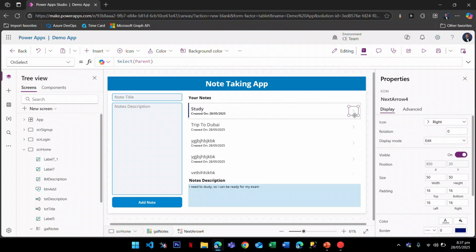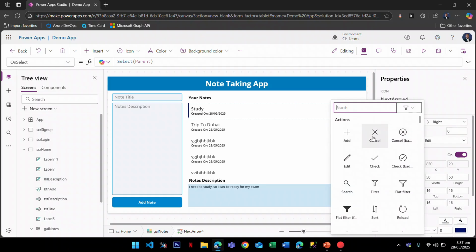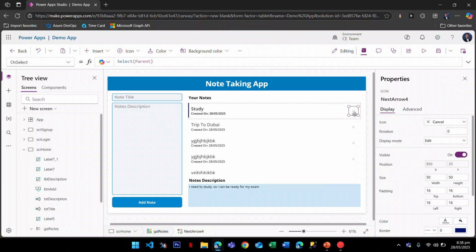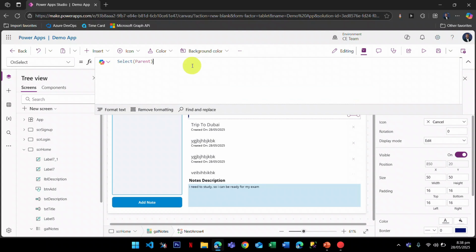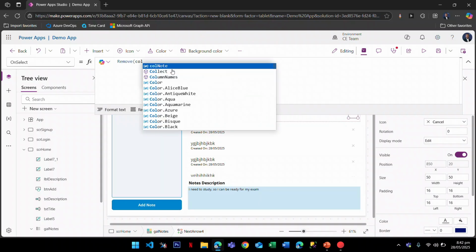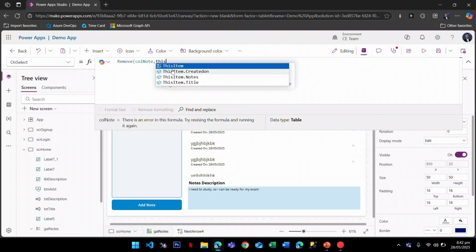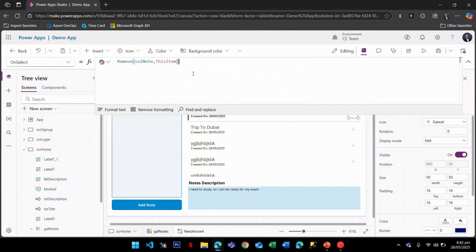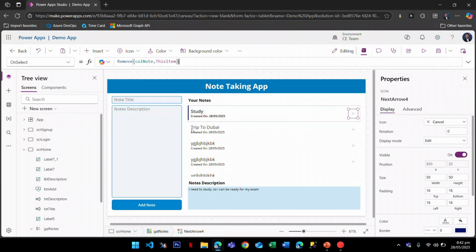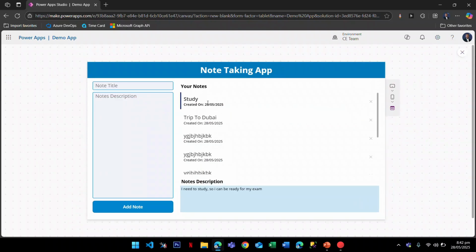So this arrow here, we can actually click it and then change the icon to this one, then put in some code in it and say remove from this collection called note, comma, this item, then we close. So if we run this, we have study. Let me remove it. Trip to Dubai, you can also remove it.